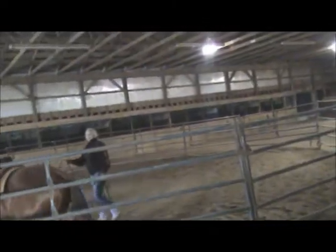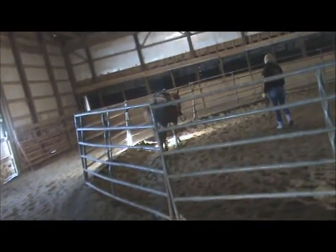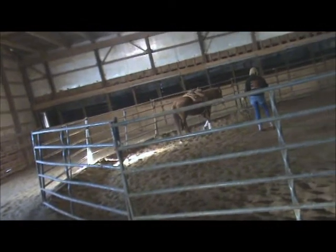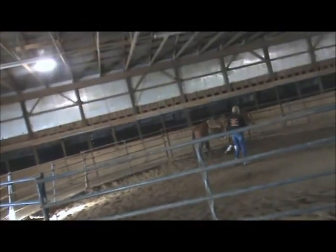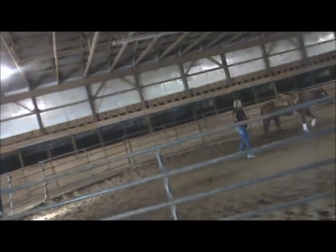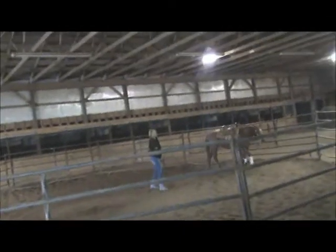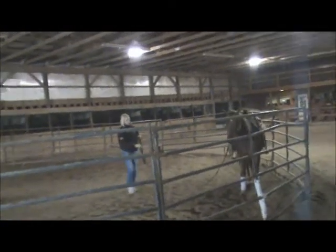She's in the habit of getting this kind of preparation. We don't use a whip much, if any. Sometimes it's a good idea to have it in hand if we need to just raise it quietly and slowly if she decides she's going to turn around on her own. But generally speaking, you can lunge her without a whip if you wish. And if you do use a whip, we always use it very quietly.